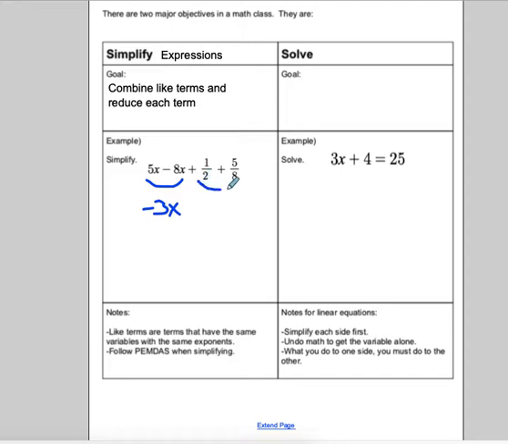Over here, these guys are also like terms because they both lack a variable. So they don't have a variable at all. So they're kind of sharing the same variable of a non-variable. And this is a refresher of a long time ago, adding and subtracting fractions. In order to add fractions, you need to get a common denominator. So you don't need an LCD, but it's nice to have the lowest one so that you have less reduction later on in life, if possible. So in order to add these fractions, we're going to get a common denominator, looking for the lowest common multiple between a 2 and an 8. So what's the smallest number that both of these numbers will go into? Turns out that it's an 8 here.